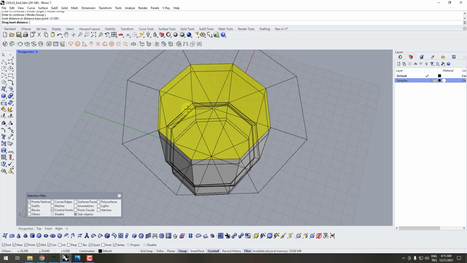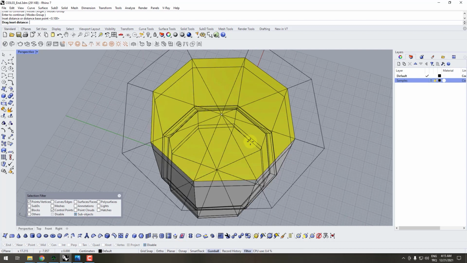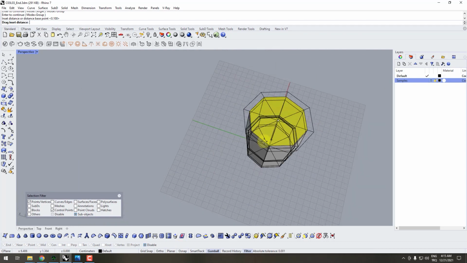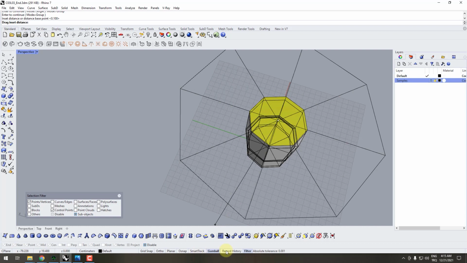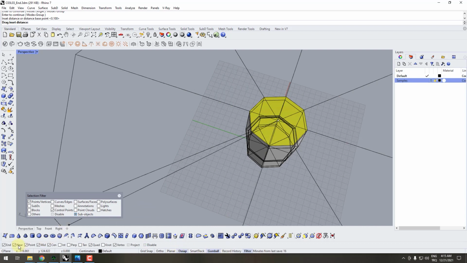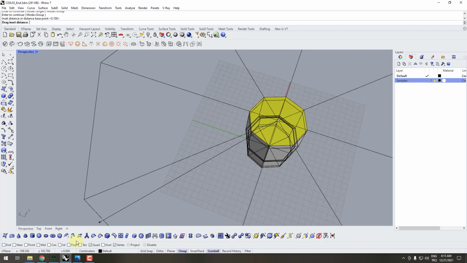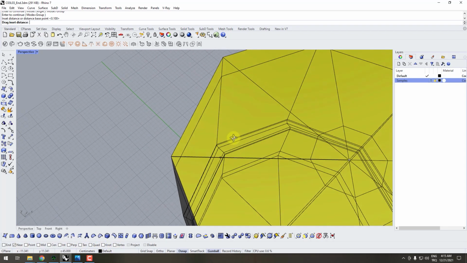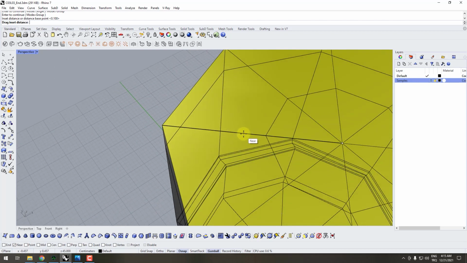I'm clearing the command line and I'm closing OSnap, so I can just create my new loop, or I open OSnap but I only use near, so I can adjust the size of my new loop accordingly.